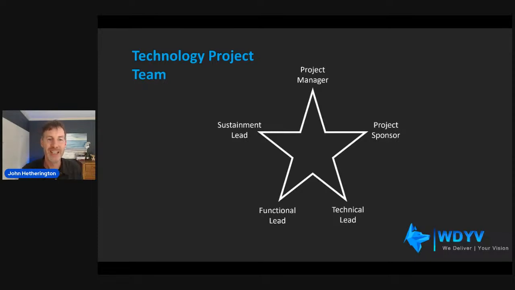So in summary, going back to that question around why technology projects fail: many reasons, but without the right team setup, leadership setup, this is one of the key reasons. So always make sure you have these roles. They may be shared for smaller projects. Maybe you don't have 5 people. Maybe it's only 3 or 2, sometimes 4 people sharing roles. That can be done as well. But certainly for larger projects, you need 5 people with a team supporting them in each of these key lead roles. But you must have these five roles on the project to set up your project for success.